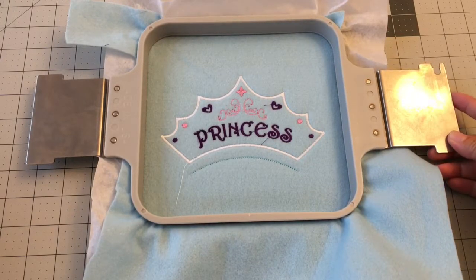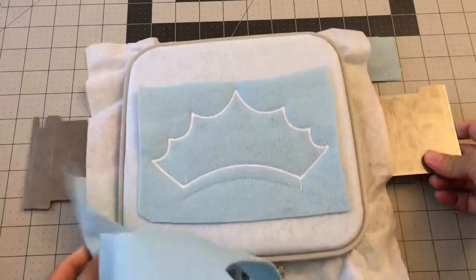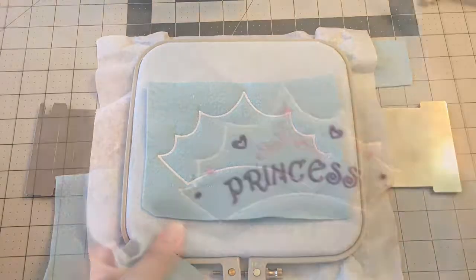So here is what it looks like when the embroidery is done. It's the front and the back. I'm just going to remove this and cut around.